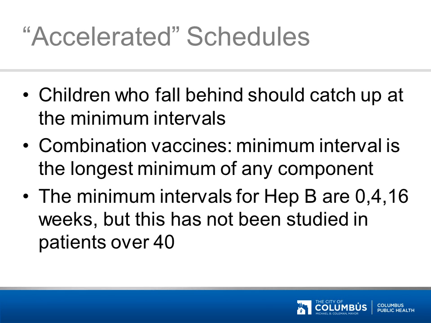However, despite our best efforts, kids sometimes don't get their recommended vaccines when they should. If a child falls behind on vaccines, an accelerated schedule is recommended to catch them up for their age. Vaccines are given at the minimum intervals to catch them up. For combination vaccines, the minimum interval is determined by the component that has the longest minimum. For example, hepatitis B has minimum intervals of 4 weeks followed by 12 weeks. So a vaccine could be given now, then in 1 month, then at the 4th month. This can be useful when getting someone ready to travel abroad, but the accelerated schedule has not been tested for individuals more than 40 years old.